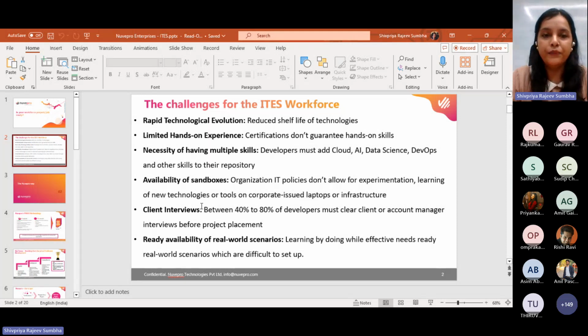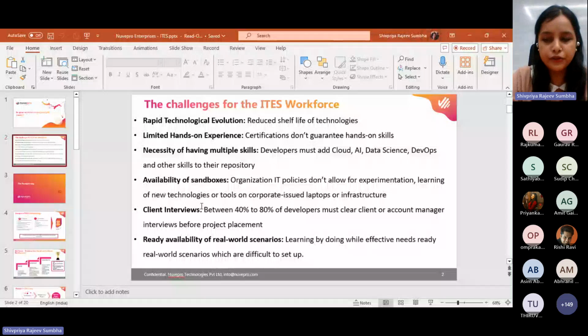The availability of sandboxes is also a huge challenge. Sometimes you require your account to be created, a credit card, and a lot of other things. And most of the interviews for the project happen with the client, and it is essential for developers to crack the interview, which most of the time does not happen because of the lack of hands-on skills.